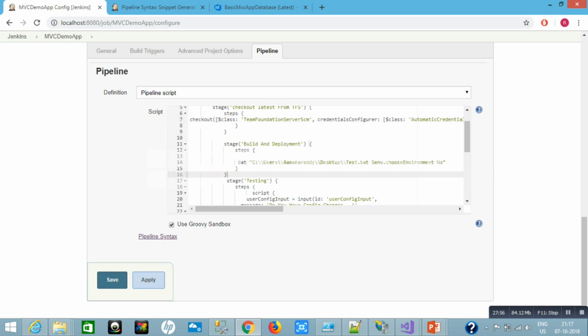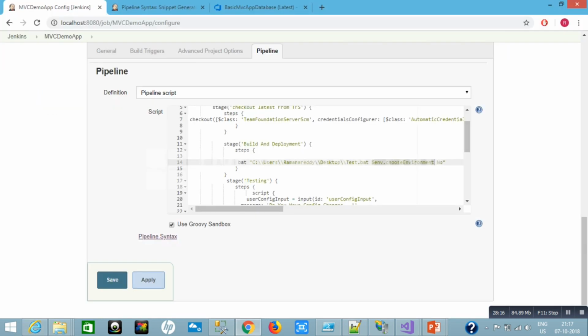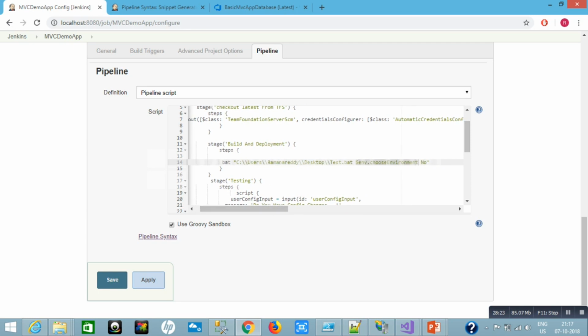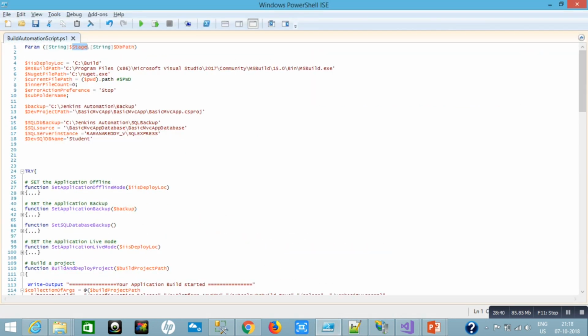Okay, so this is my batch file. Let's go to my batch file. I'm passing my arguments to my PowerShell script. This is my PowerShell script. I'm passing the stage, which stage I am using, like dev or QA. This is my database path folder. I'm giving the folder path of the database. So it's going to execute. I'm using MS Build. Right now I have installed Visual Studio, so I am using the MS Build 2017 version.